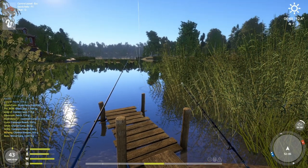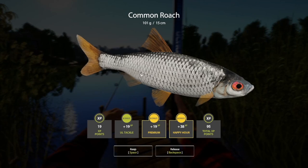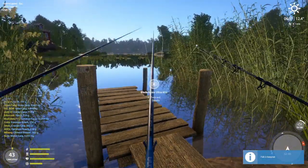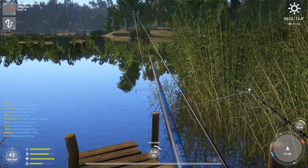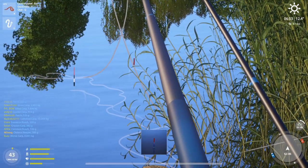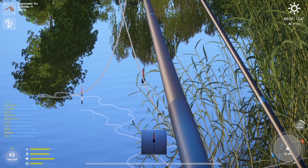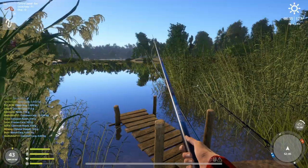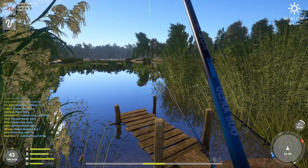I felt like there was one on. It's just small. Little roach. I don't see the float. Oh, there it is. Push it way up in the air. That's funny.